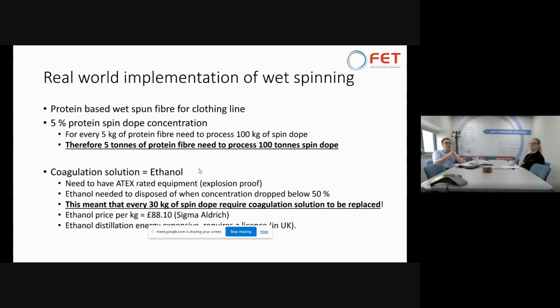Now you can recover and reuse that ethanol via a process called distillation. That's very energy intensive. You're basically boiling the ethanol water mixture to recover the ethanol. And in the UK, I'm not sure about other countries, but at least in the UK, you need to have a license, which also includes extra cost and money.